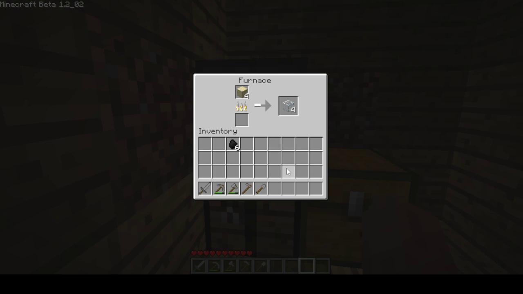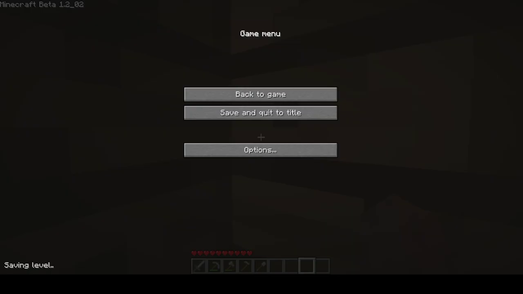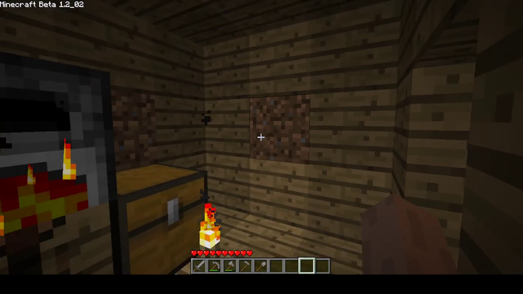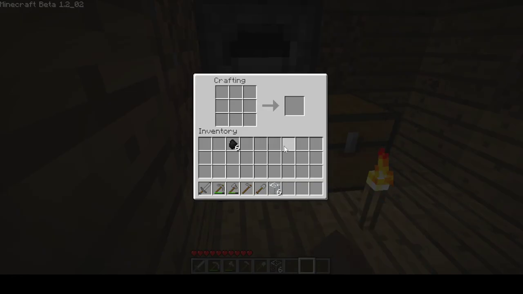As you can see, this goes so slow. Okay. A quick check on the timer, because I want to be sure. Now, I made some pretty glass. And as always, I will make glass panes. Oh, they don't exist yet. Now keep in mind, the shift click doesn't work.